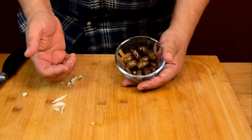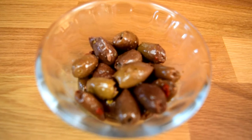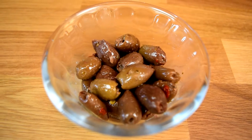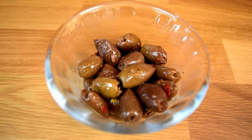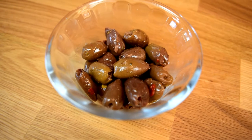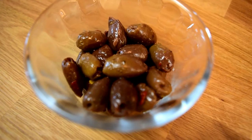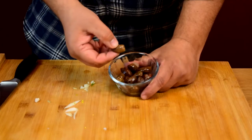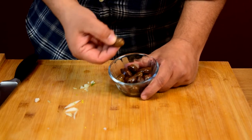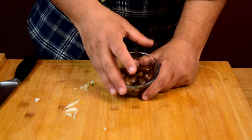Olives are key to this dish. I got these from Liguria — I live in Northeast Italy on the border of Austria and Slovenia, so it's more Alpine than Mediterranean up here. It's not easy for me to find Sicilian olives; it's probably going to be easier for people in Boston, for instance. These Ligurian olives do the trick anyway because they're very rich, very oily, and they have that nice salty punch you're looking for.